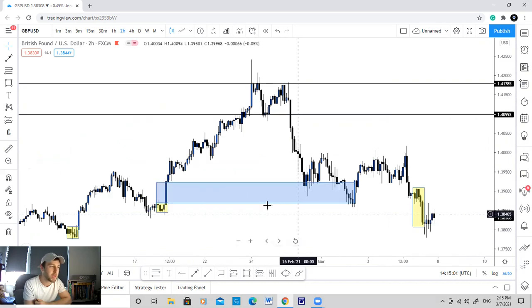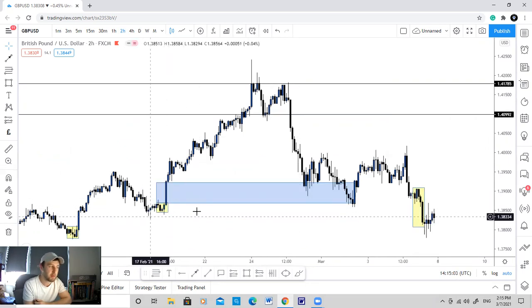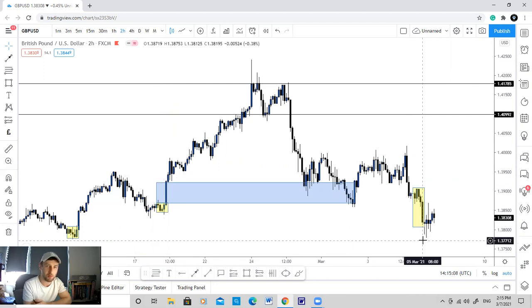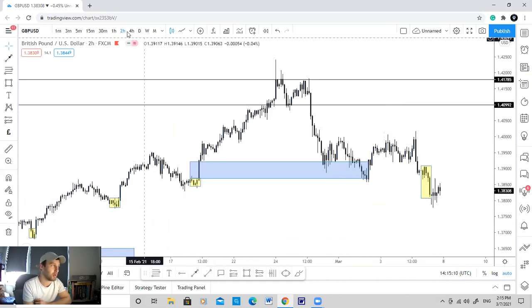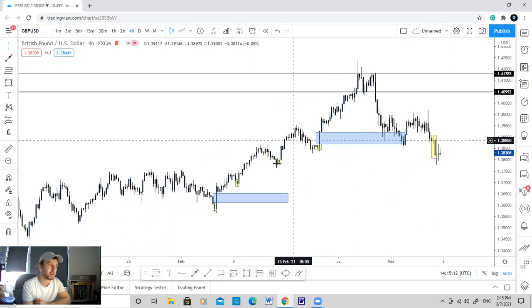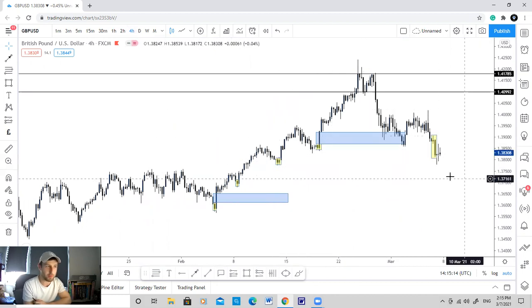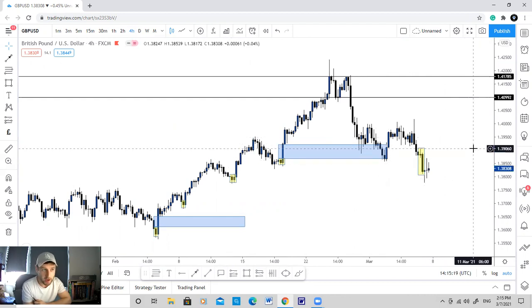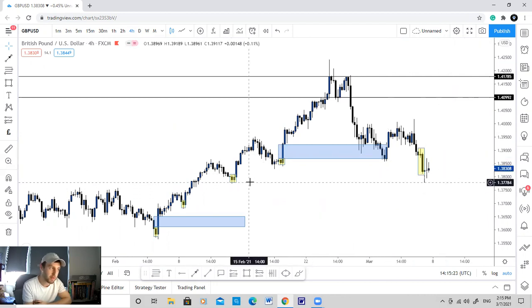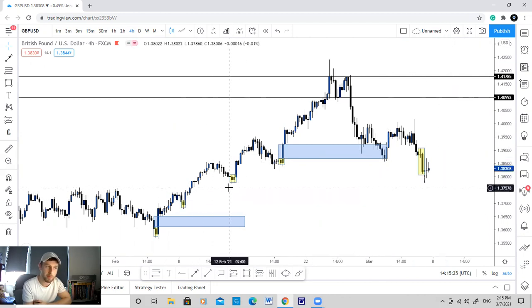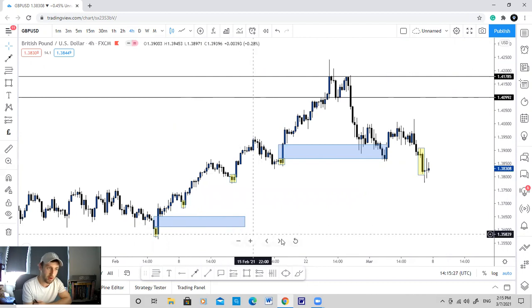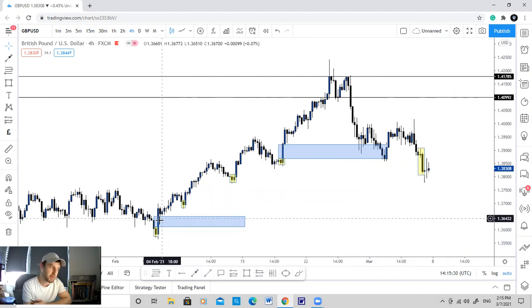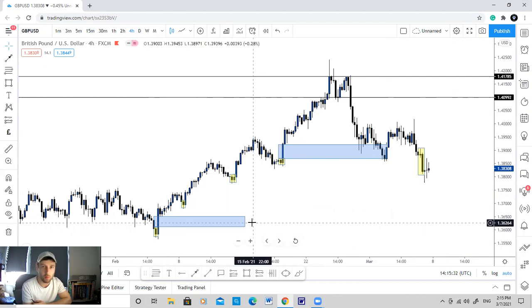So a lot of liquidity would have been building up underneath these areas over the past week. And what happened on Friday was they just came down to absorb all of that. So what I'm seeing now on the bigger picture is a lot more downside movement on the pound USD. That's not to say it won't come up first. I am looking at the 139 area now as a potential sell, to maybe come lower and grab all these areas where there's lots of liquidity built up. This will be the target, the 136 area where there's this big piece of imbalance. I can see price getting back towards that now.